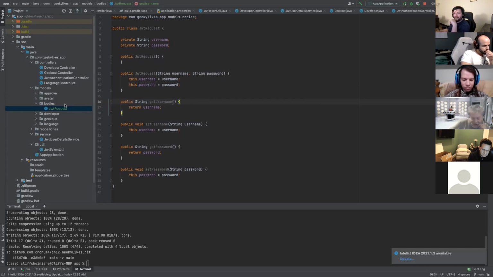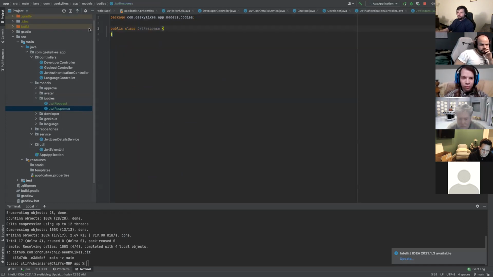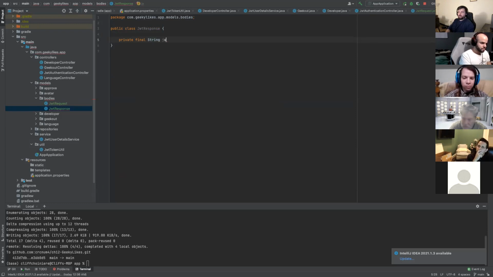It's all good. And then the second item we're going to do is we also want to be able to send back a token, right? We want to be able to send back to our system a token for authentication. So we're also going to do another class, JWT response. It's simply going to have a private final JWT.